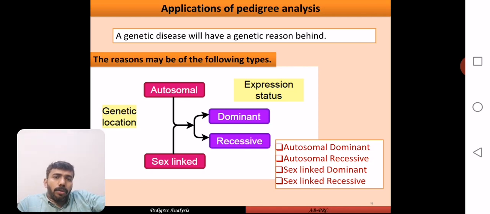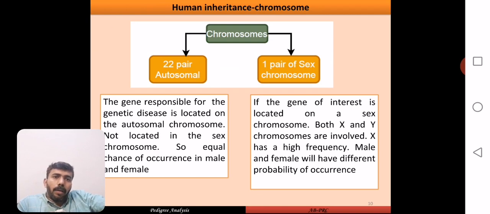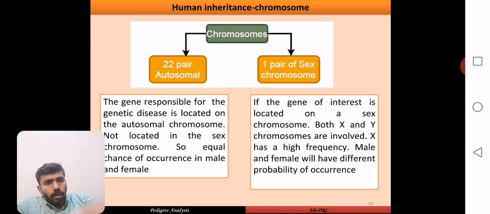So in short, we have all those four types. That means autosomal dominant, autosomal recessive, then sex-linked dominant and sex-linked recessive. Basically here the sex-linked dominant and recessive are representing the X chromosome, and additionally you can also include a fifth class, that is Y-linked. It is not included because only very few genes are located in the Y chromosome, and that too is very specific to males, never in a female. That's why it's not included in this classification. Then these things we have already seen, that there are 22 autosomal pairs and one sex chromosome pair. The pattern of inheritance, all those things I am not going into that discussion. I have already discussed it in one of my videos, you can refer to that.